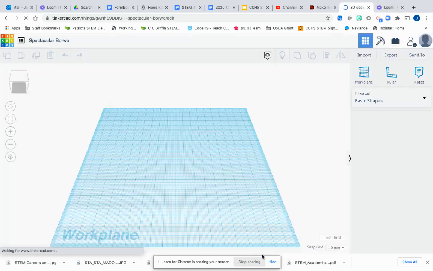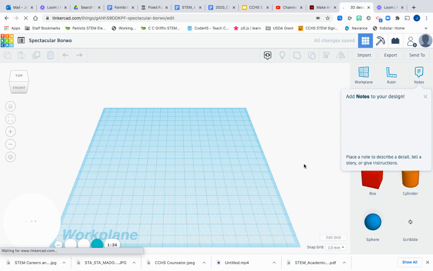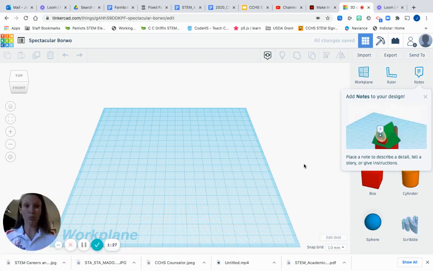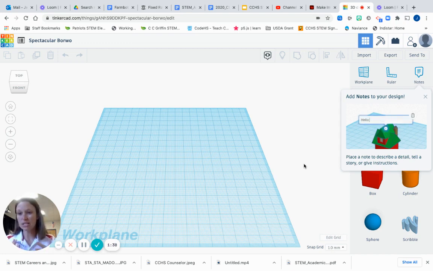Go ahead and close out of my extra tab there. And this is going to open it up to what we like to call your plane. And so let me tell you a little bit about what Tinkercad is. Tinkercad is a 3D printing software. And so what you design in Tinkercad, you can 3D print. And so this plane is what's going to talk to our 3D printer. And so there's a couple of things we need to make sure that we have set correctly so that the conversation between our design and the 3D printer can happen.